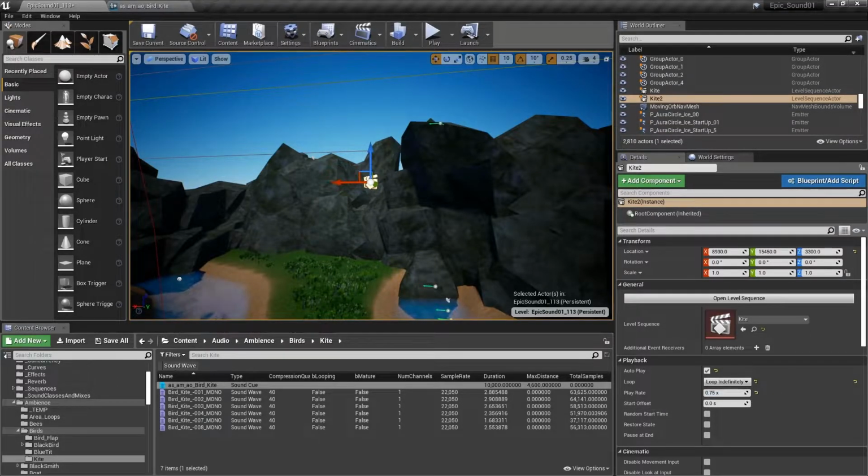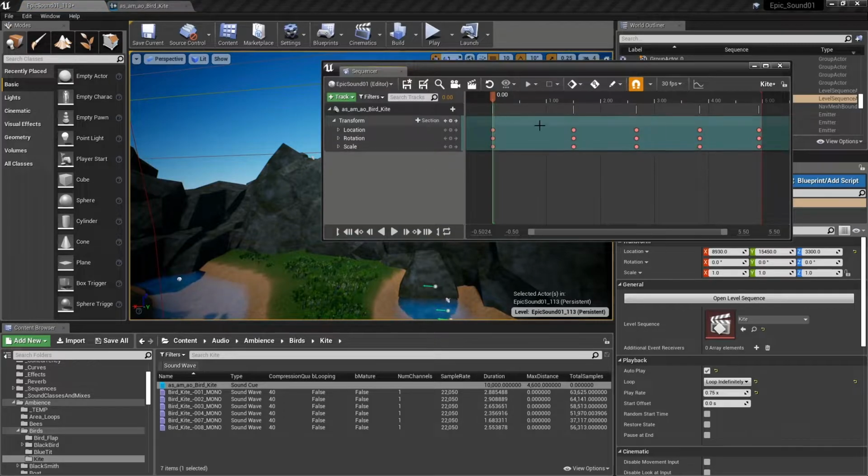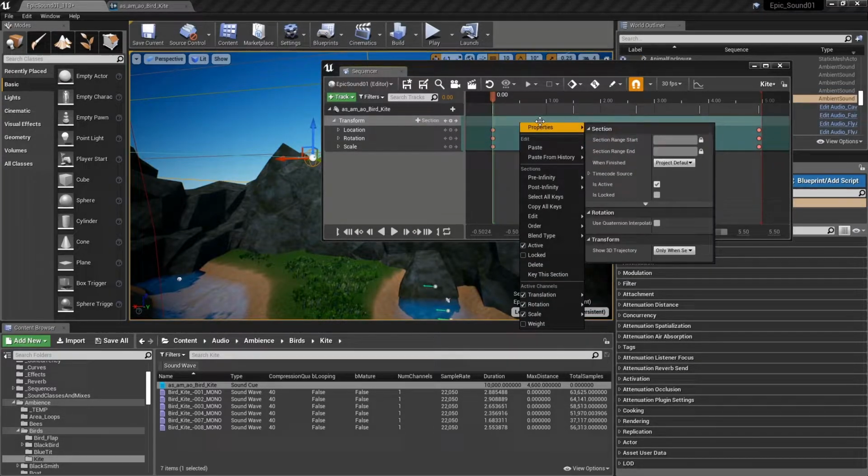Another thing worth mentioning is that if you are using these level sequences for more of a one-shot type sound movement rather than a loop, then you need to make sure to set the track not to automatically jump back to its default starting position, which it will do unless you right click on the transform track itself and say, when finished, keep state. So that will hold it at its final position rather than jumping back to the beginning.